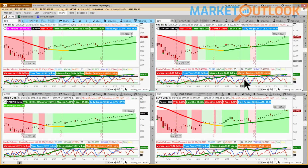And those 3 indices, the ones that were down today, actually closed with bullish intermediate confirmation signals. Remember, that signal exists when the green line is considered bullish. At this point, it is on all 3 of these charts because it's simply in the upper reversal zone. And at the exact same time, the red line has to be in the lower reversal zone. And in this case, the red momentum line for the S&P 500 is down here at about 9. The Dow Jones Industrial Average red line is about 8. And then Russell 2000 is down here at around 10.